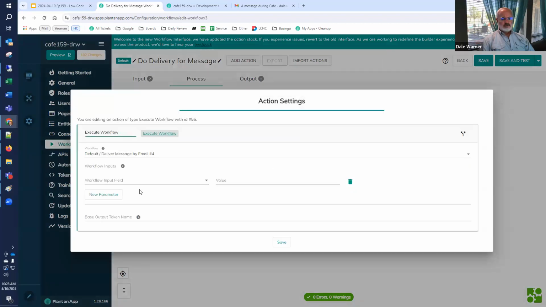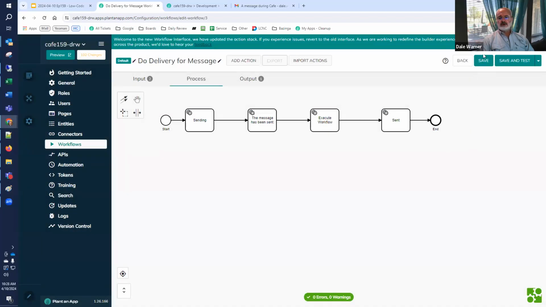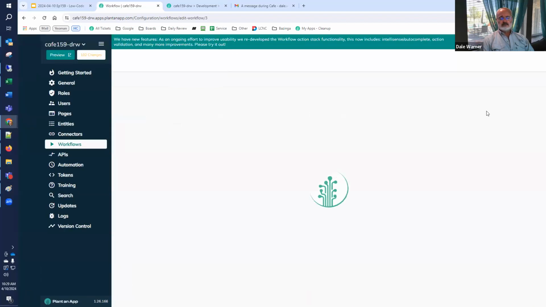The execute workflow, when you say that you're going to deliver message by email, should give you a list of workflow inputs that you can use. That seems to be an issue that we need to clean up. We're using this 1.26 version, which is in beta, and that might be something we need to clean up as well. I'm going to go back to our old view and see.